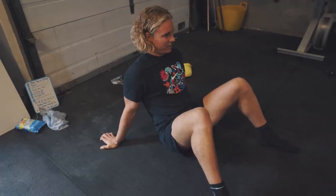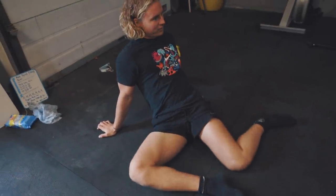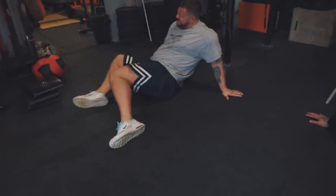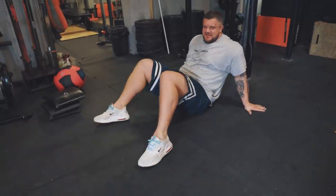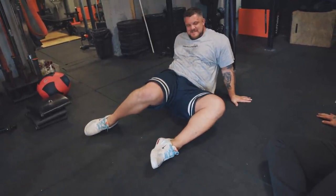With the upper, like starting with wrists, then into shoulders, that's really going to help the boys with any pressing. And even when we're into that position, we're opening out the lats as well. So obviously working on the upper body. So get your feet down onto the ground flat, push your hips in, and swivel down to the side. And back up. Swivel back down. Try and get the knees down to the floor. You might want to go a little bit wider.